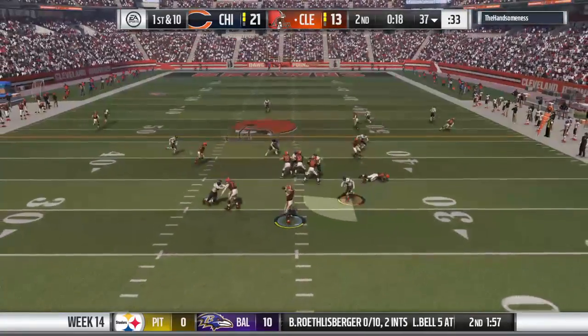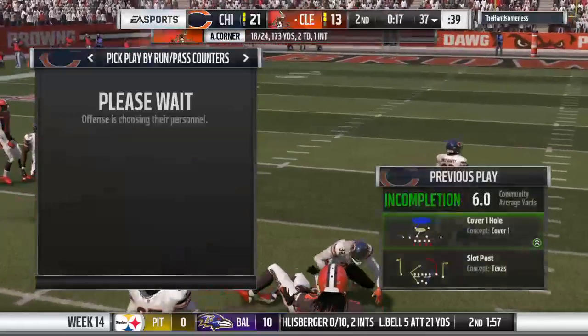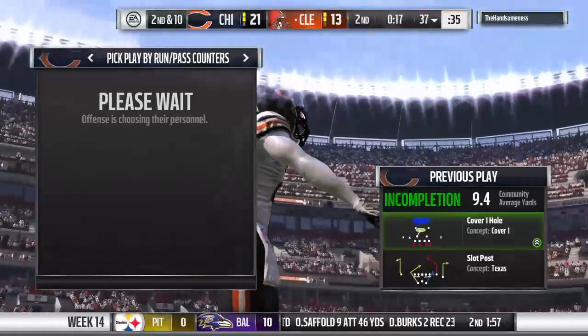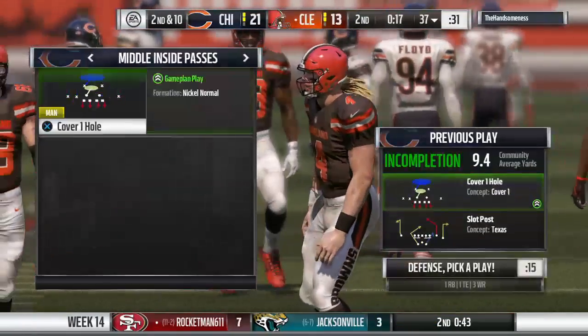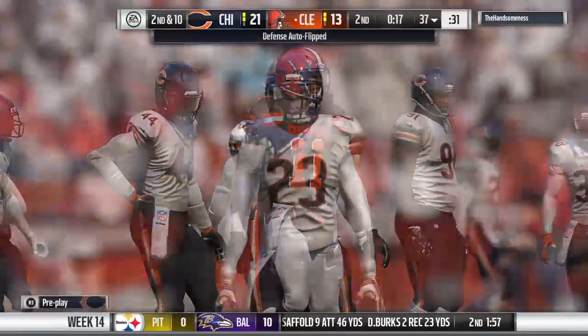Back to throw again, and it pops free. The collision there jarred the ball loose and brings up 2nd down. On any passes in the middle of the field, anyone who's going after the football is going to be conscious that it's probably going to be contested, and often physically. Sometimes that leads to drops.